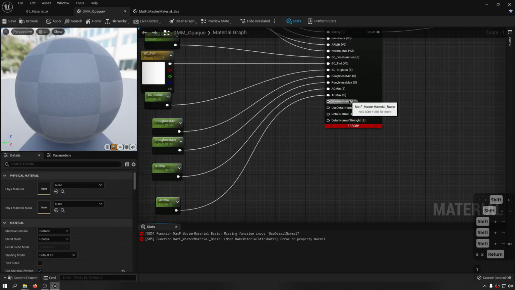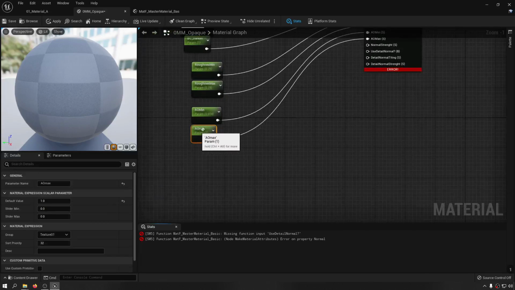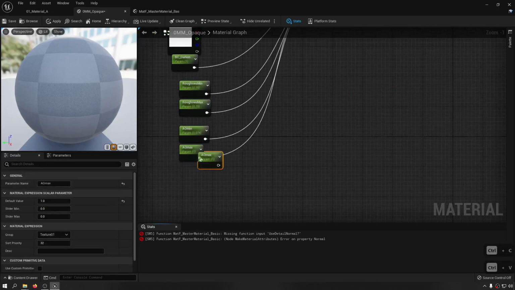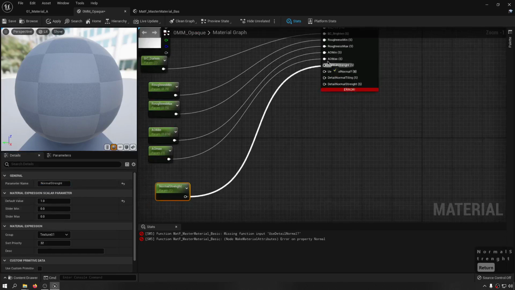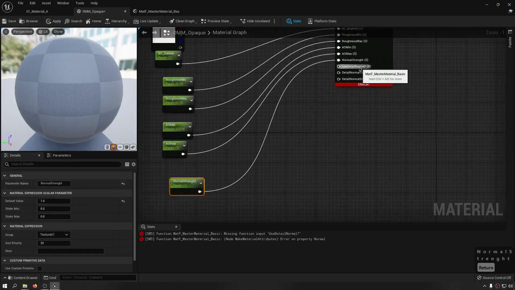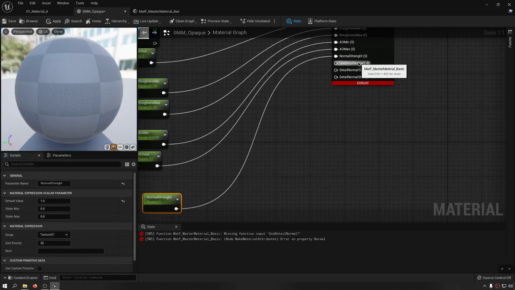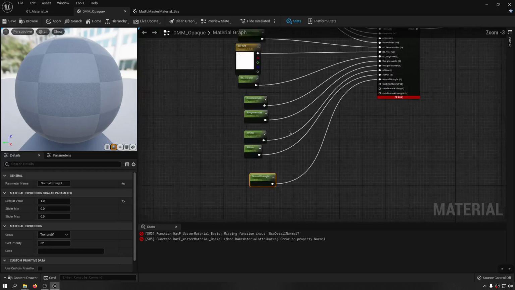Okay, and now we need a scalar parameter for the normal strength. Let's call this normal strength, and the strength I'm going to set it to be 1, and then it needs a Boolean switch.